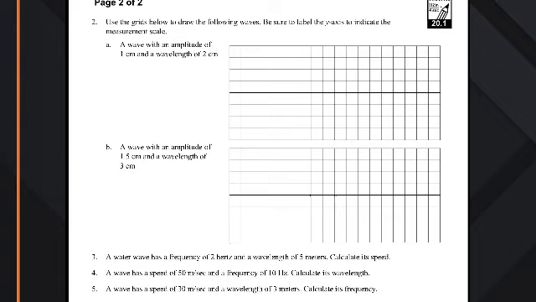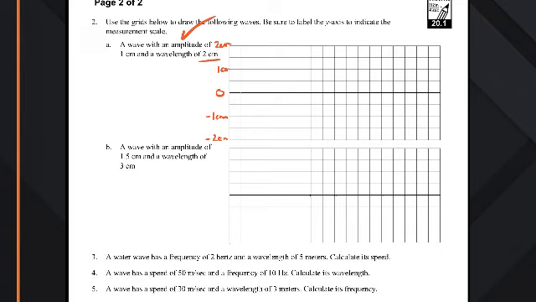So we have our equilibrium is 0. And I'm going to say that this is 1 centimeter and this is 2 centimeters here. Then we go downwards. This is negative 1 centimeter, negative 2 centimeters. And if we draw this out, again, it doesn't matter if you start at the node or antinode. It does not matter. You just have to make sure that your wave has an amplitude of 1 and the wavelength is 2 centimeters.